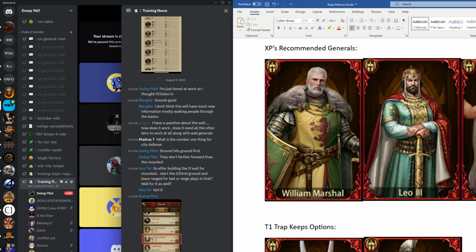My personal choice is to go with Leo main, William Marshall assist, because I know I'm always going to get hit by siege before anything else. At your size, you could go Lataro and then Leo assist. You're still going to get decent siege attack buffs. But I think they're pretty equal. It just comes down to preference and what you want to build more of in your keep.